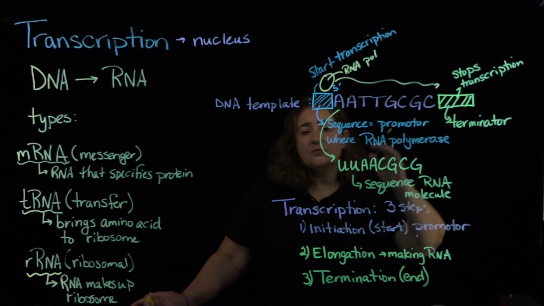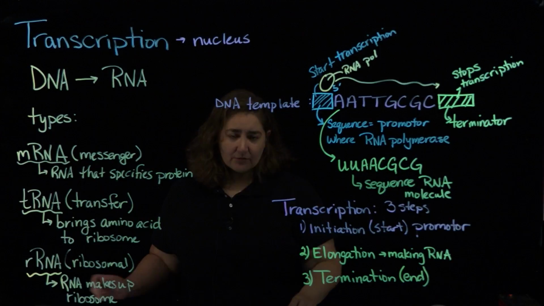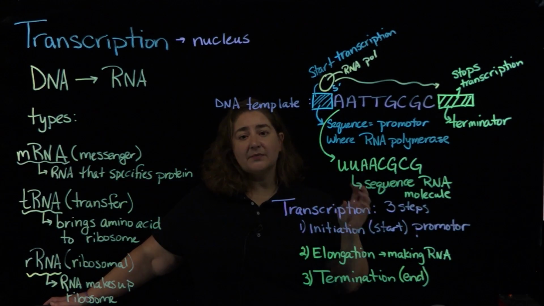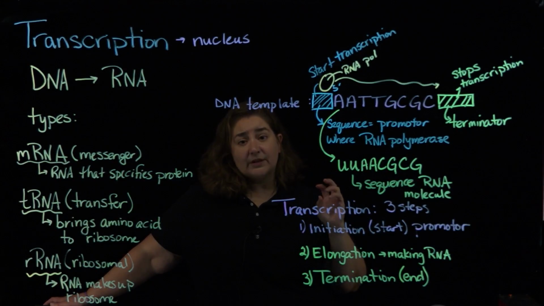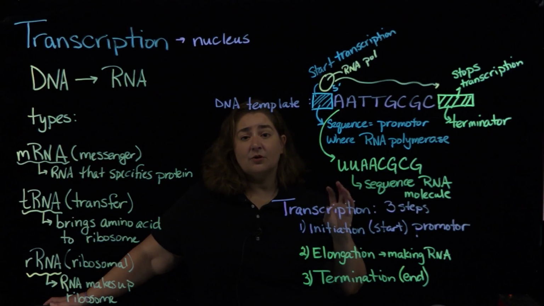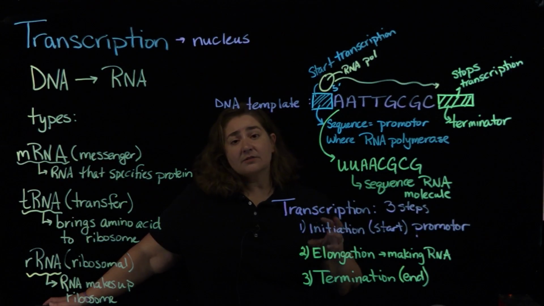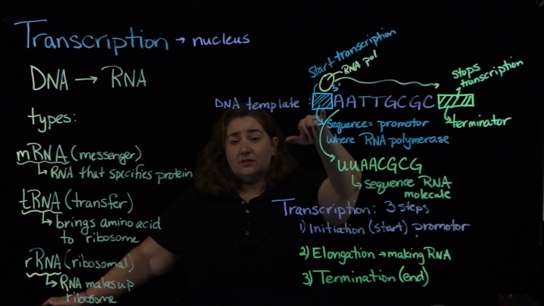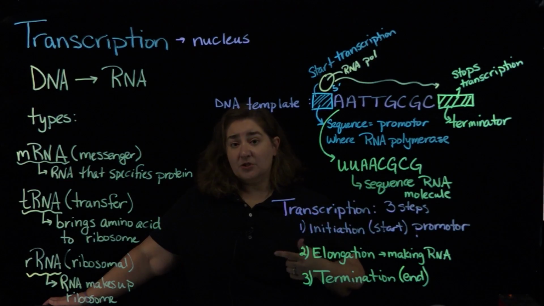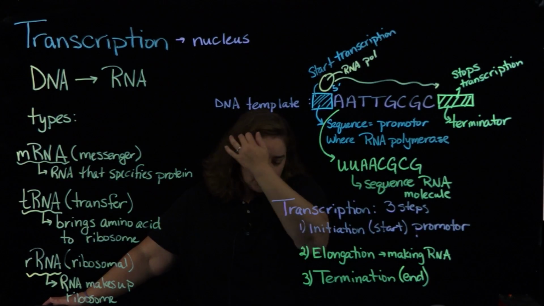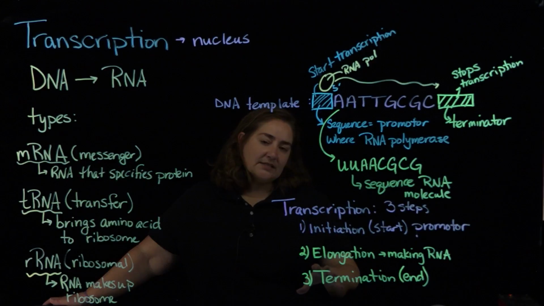Again, both the promoter sequence and terminator sequences tend to be repeating base pairs within the DNA. But I'm not concerned that you know a promoter sequence. I'm not concerned that you know what a terminator sequence is, because there is some variation. There are some different promoter sequences. There are some different terminator sequences. What I want you to know about them is the promoters where transcription is going to start, the terminators where transcription is going to end, okay? So those are going to be the basic steps.